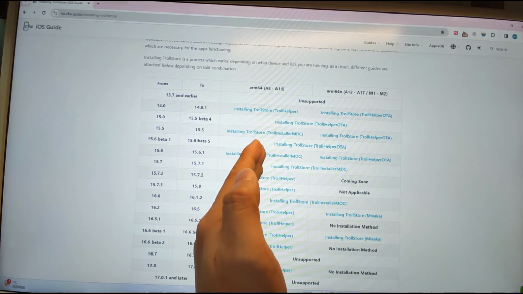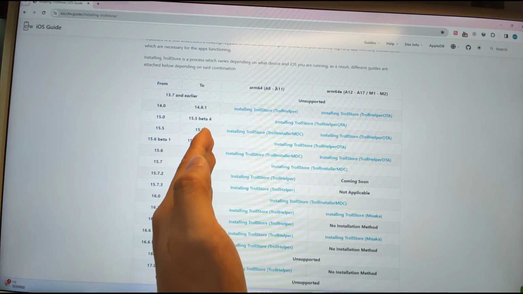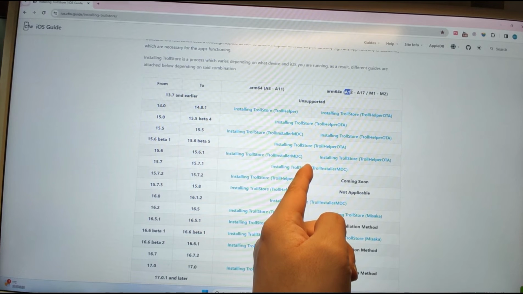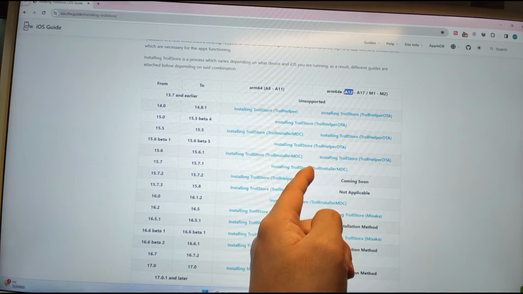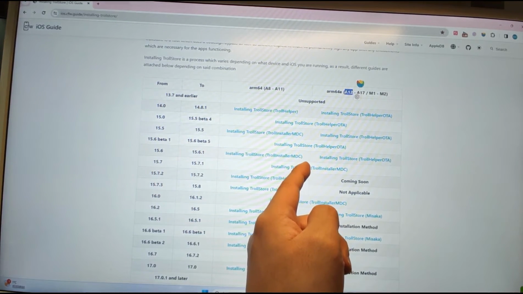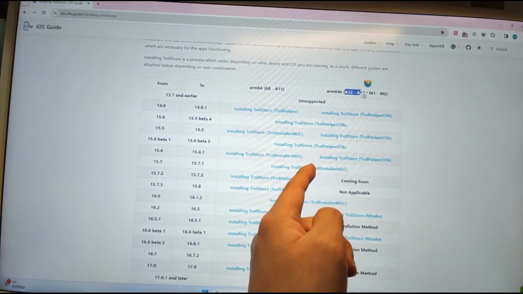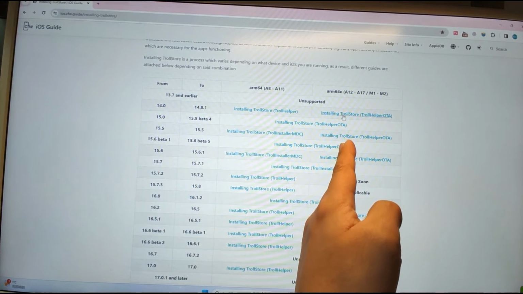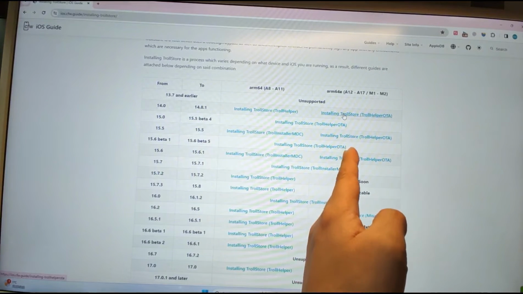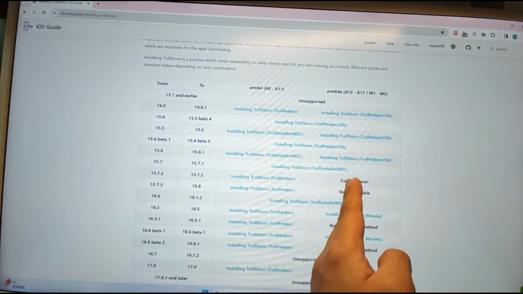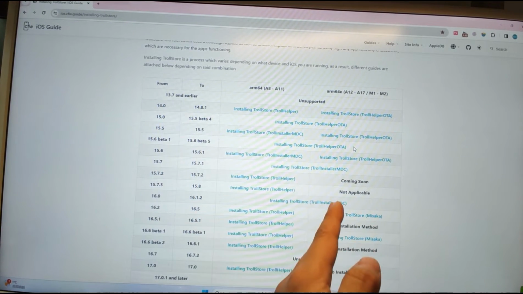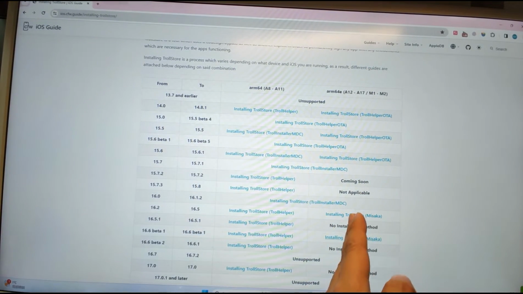And this column here means after iPhone XS, from iPhone XS to iPhone 11, iPhone 12, iPhone 13, iPhone 14, you need to use this column, click this link to use this solution to install the TrollStore. Yes, because I'm using the iPhone XS, I will use this column's solution and click this one.